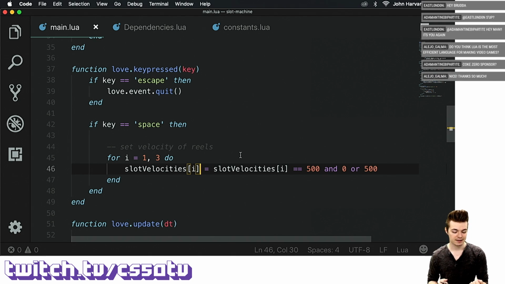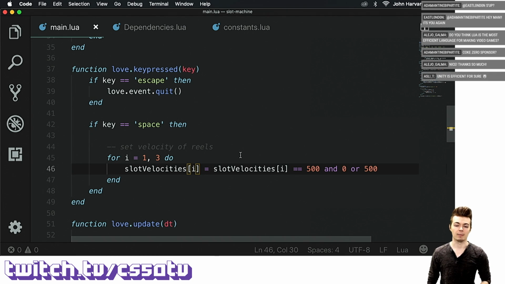Lua makes a lot of things nice and convenient, I think, in the general case, in that you don't have to manage memory, and you get a nice, concise, simple language to express a lot of stuff with, and it's pretty lightweight and really fast. So I think Lua is a contender, but I am disinclined to make any objective comments along the lines of whether Lua is the most efficient language or whether any language is the most efficient language.